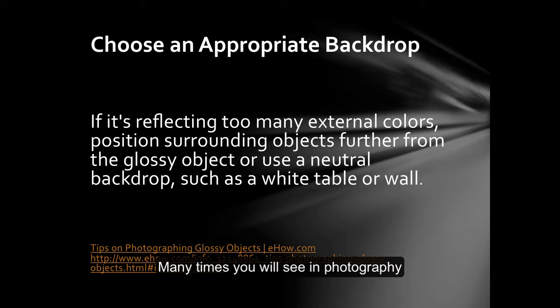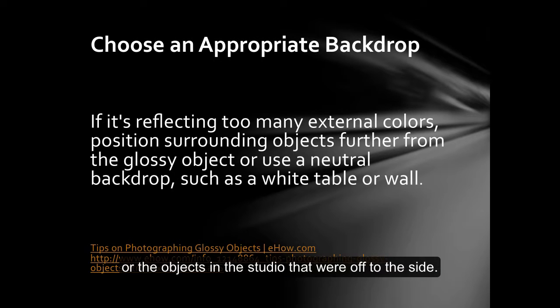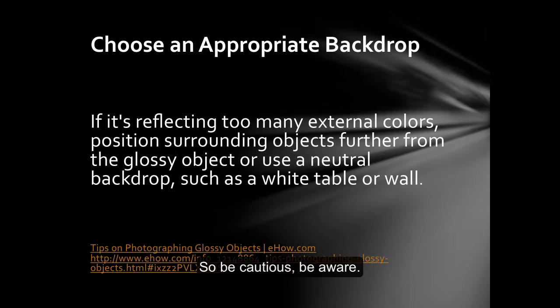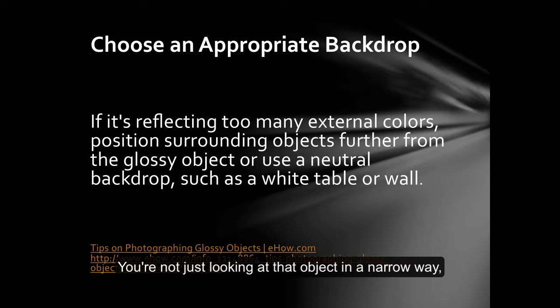Many times you will see in photography of highly reflective surfaces, you'll see the image of the photographer, or you'll see bystanders or the objects in the studio that were off to the side. So be cautious, be aware. You're not just looking at that object in a narrow way. You're looking broadly at what you are photographing and every single piece that's part of that picture.